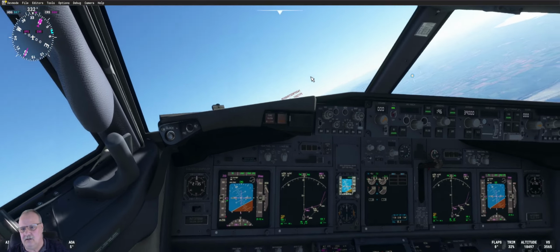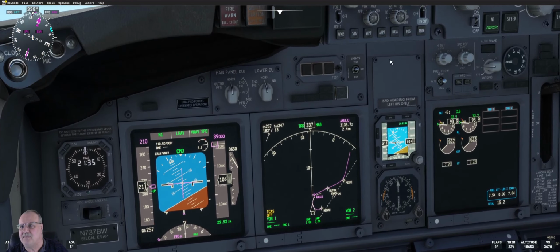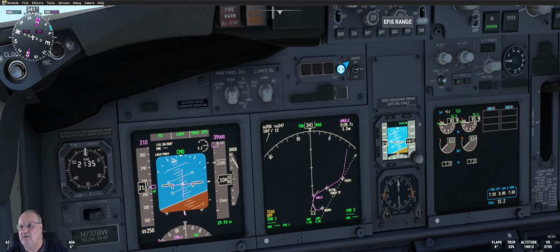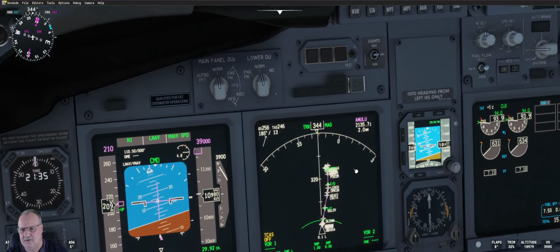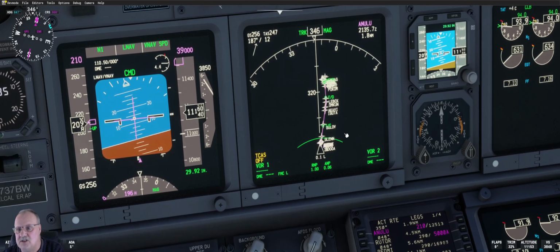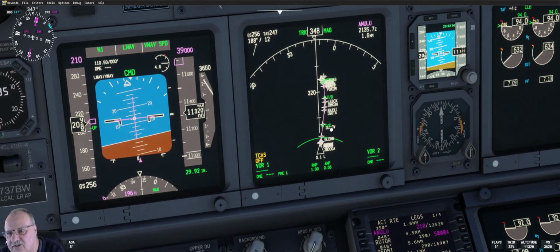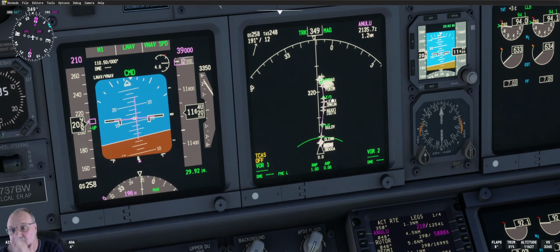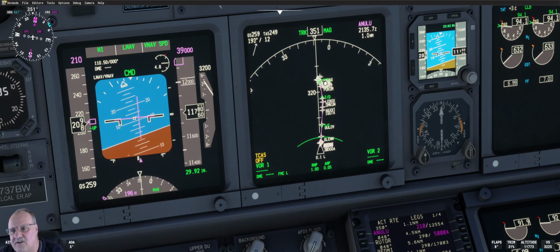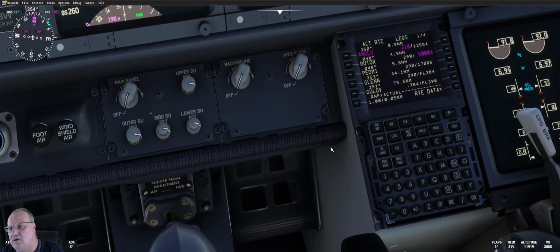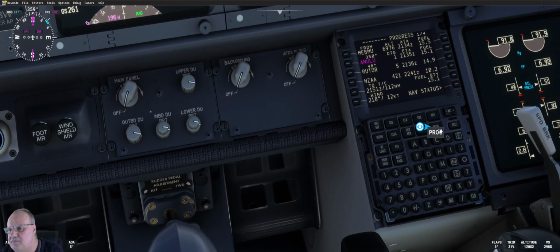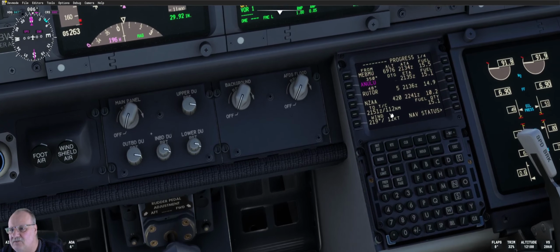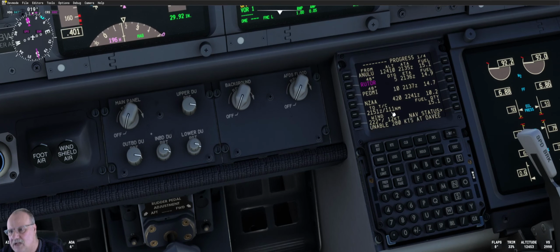So on the flight display here, if I were to take this out to maximum distance, of course the flight is not very long, so we can see there's the T. It's hard to see it, but there's TC or top of climb, and there's TD or top of descent. Here's the airport we took off from, and there's where we're going, so we can see both. When we go down here and click on PROG, it tells me we've got 112 nautical miles before we hit top of climb.